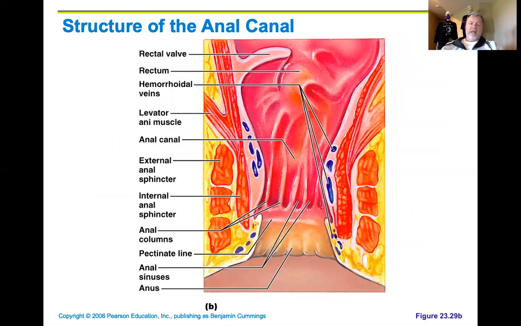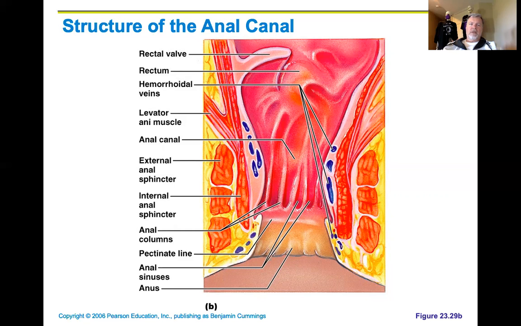As far as defecation, you've got two sets of muscles. We have an external anal sphincter right there, and then you have an internal anal sphincter. Actually, this one's a set, and there's the internal there, okay? We have stimulation that contracts the rectal walls. This relaxes the internal anal sphincter, okay?